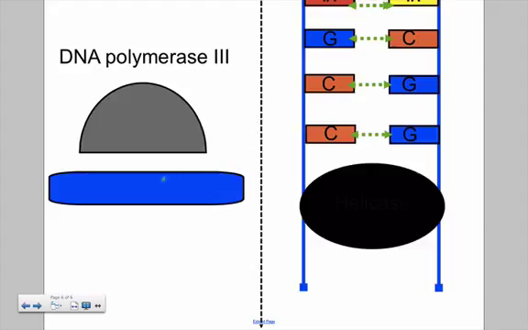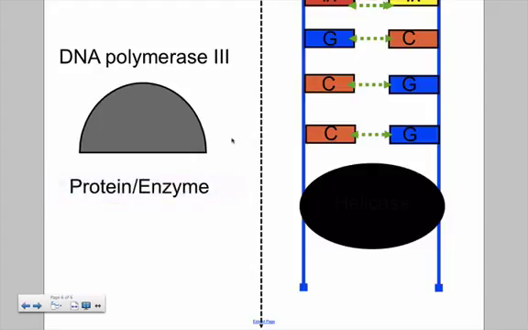Okay, so let's see if you got it right. Here is our answer. DNA polymerase is an enzyme, so it has to be a protein. Any enzyme that we talk about is going to be a protein. That's the macromolecule. What is DNA polymerase's job? It is to read the DNA strand and add the complements to a new DNA strand to make more DNA.